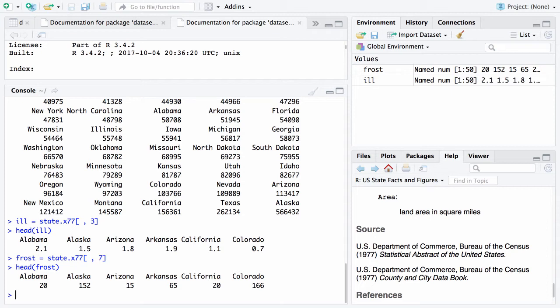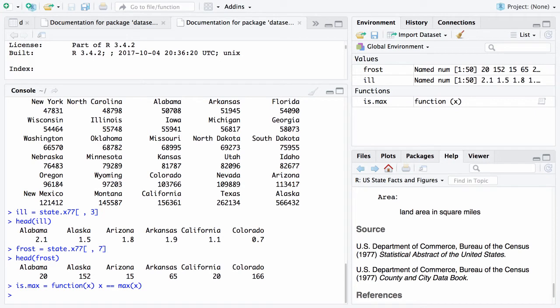Now at this point, I can write a function, something that we hit in an earlier chapter, and I can say is.max. I'm going to write my own function called is.max, and it will look like this. Is.max is a function, and it takes on a vector x. What I'm going to do here is let it pick off the largest. So it'll take a vector and determine which elements of that vector correspond to the maximum. Might be just one, or it might be quite a few.